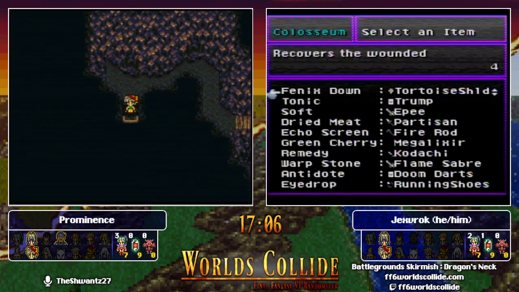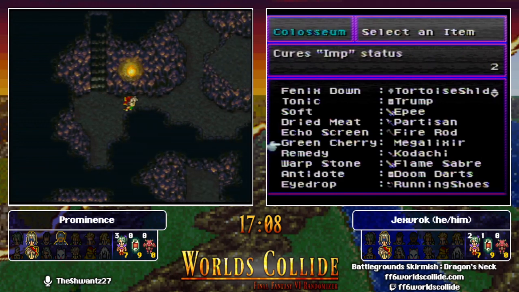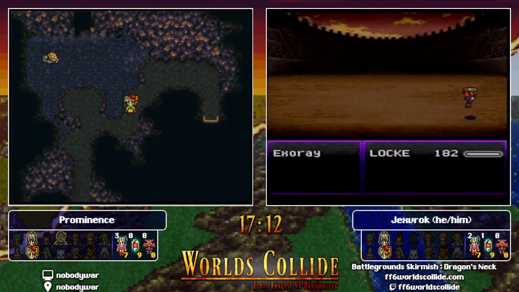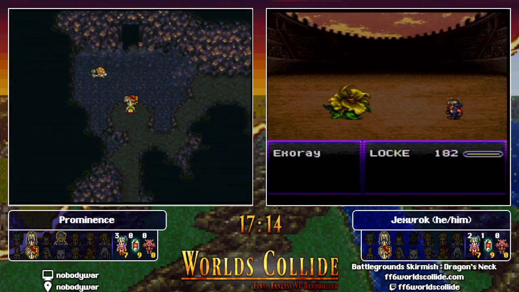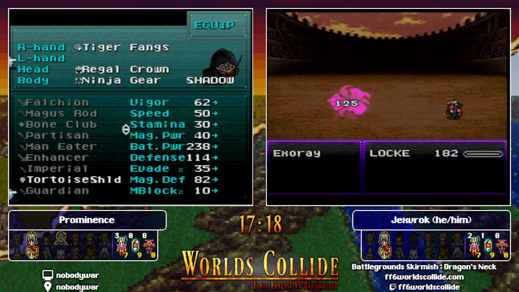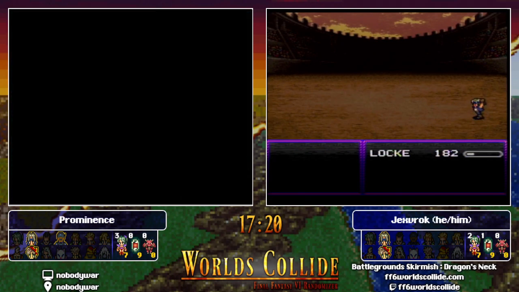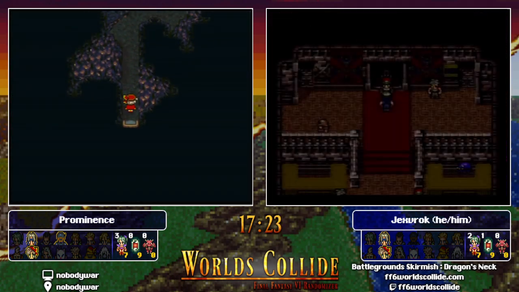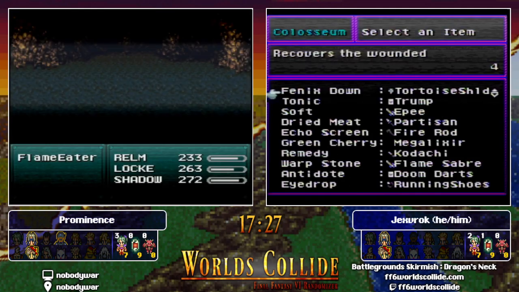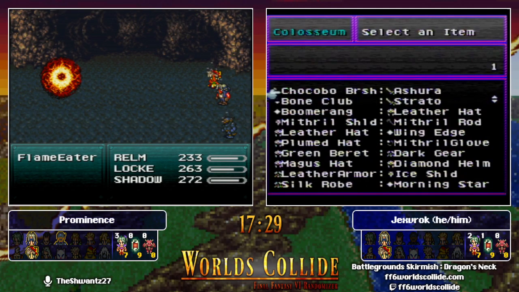Oh, there's a Tortoise Shield for our Imp user. Mega Elixirs for green cherries. That one's pretty good, although this fight can get sketchy. Exo-Ray can either zombie or doom you. But there it is. Mega Elixir, and that's one of the 3 requirements for unlocking Kefka. The other is to get to 7 characters and 9 Espers.